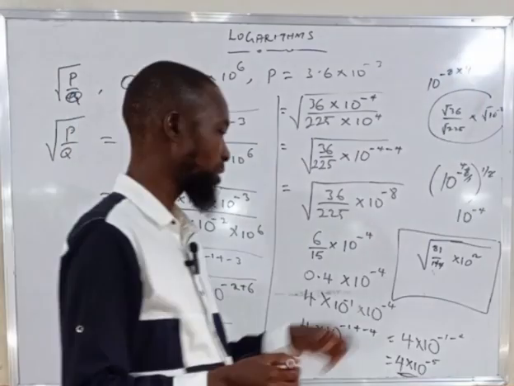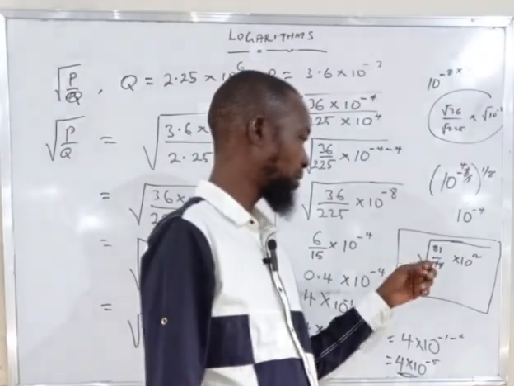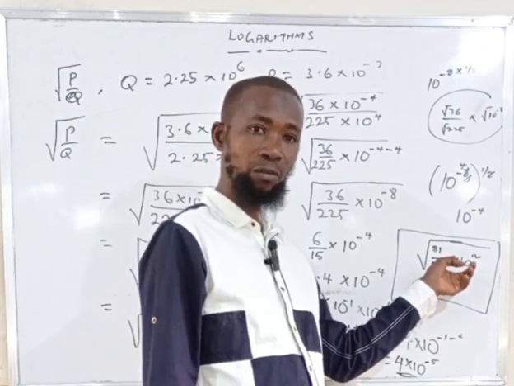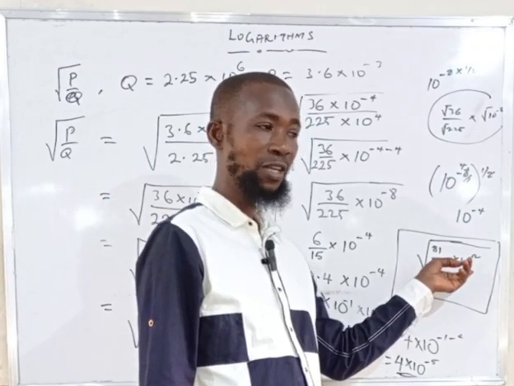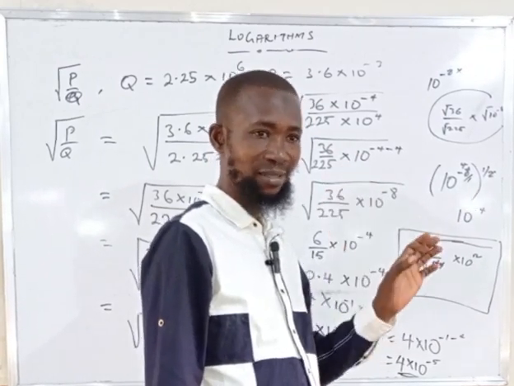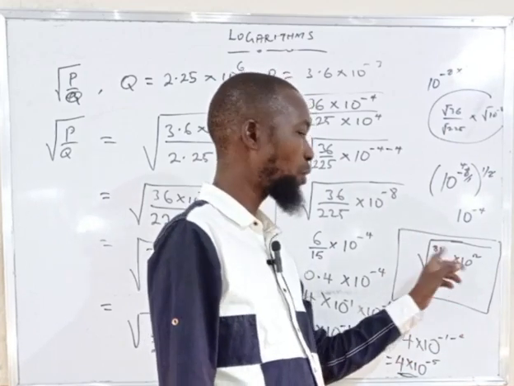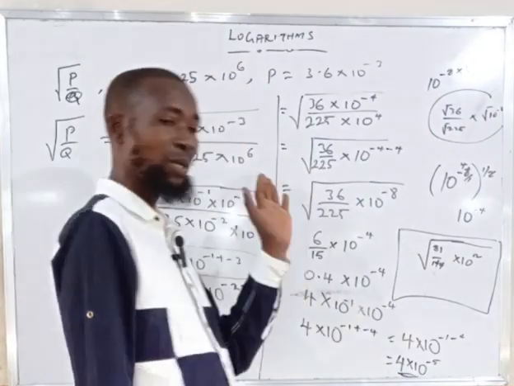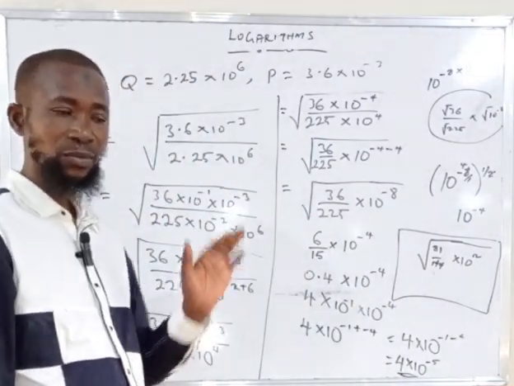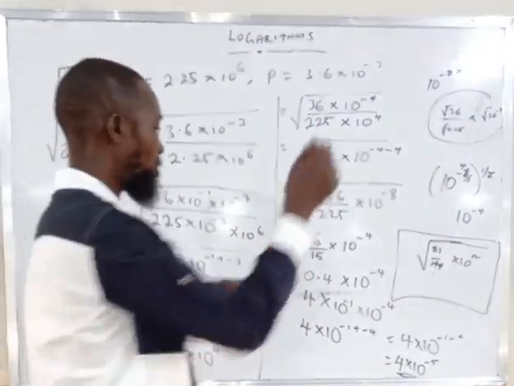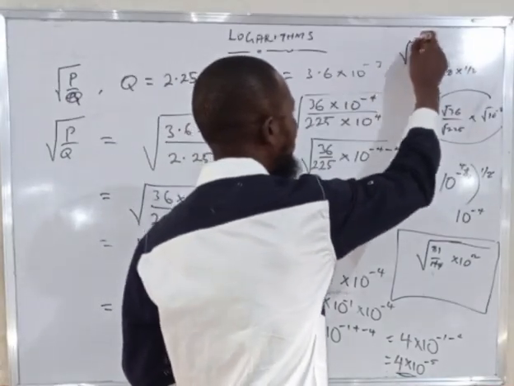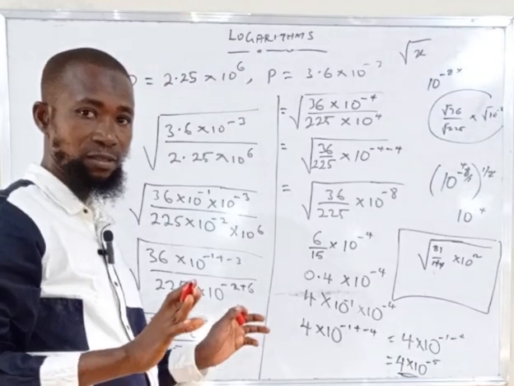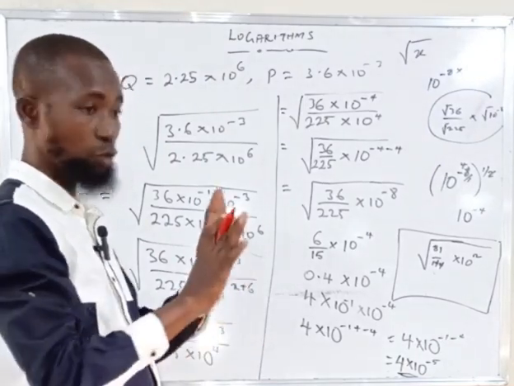So it means you take the square root of 81, you take the square root of 144, and you want to take the square root of the index number. Taking the square root of an index number does not sound nice. Is it clear? Once it does not sound nice, there are two ways to write square root in mathematics. What are the two ways? You write it conventionally, square root of x. This is one way by which you can write square root of x. Do you get it?